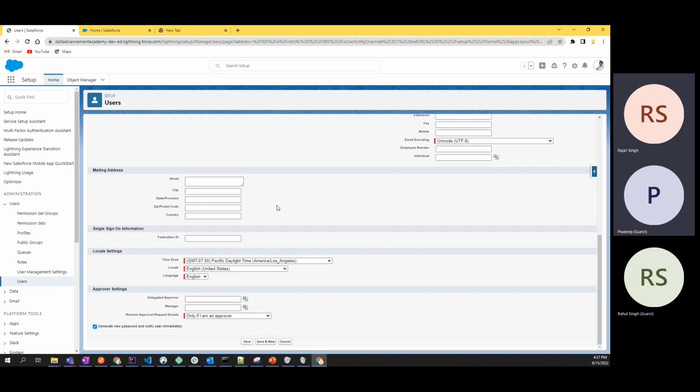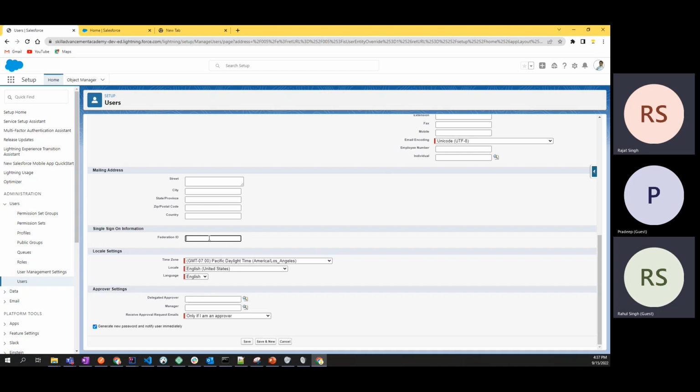Single sign-on is a feature with which you can log in with the same credentials into different applications. If you are logging into SharePoint of Microsoft, you will be able to access Teams and everything.